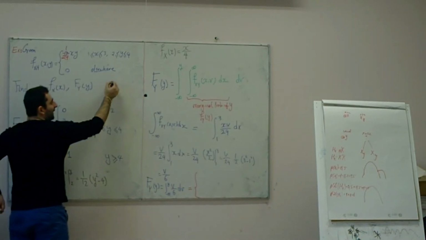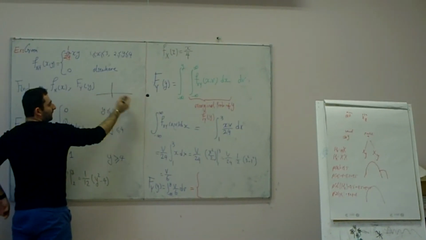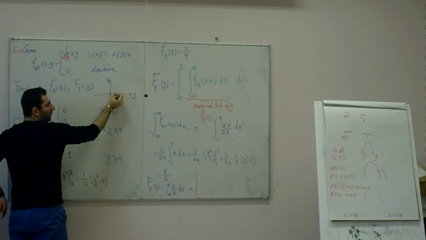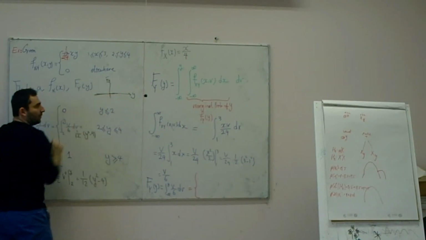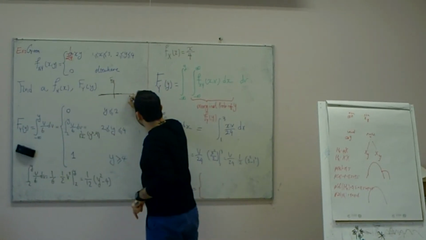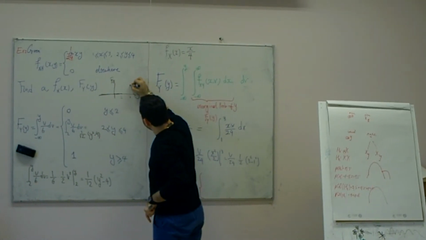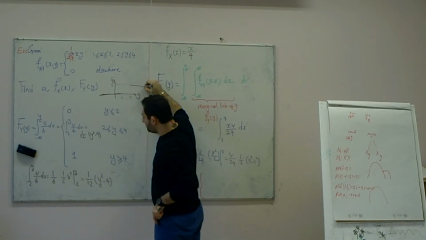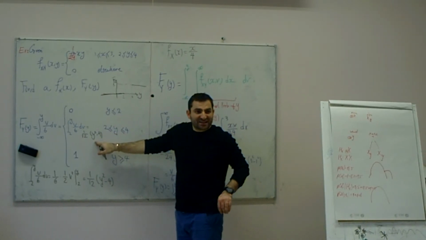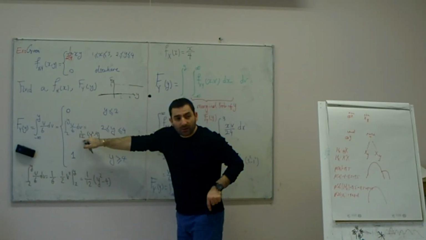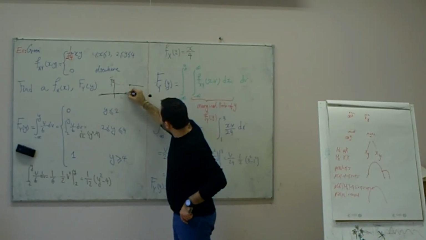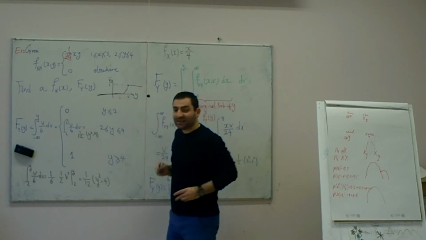If I draw the CDF for y, if this is y and this is F of y, before 2, everything is 0. No problem. Now, the other issue is when I am at 4. When I am at 4, it says that the value should be 1. Right? I am checking in here. I put 4 instead of y, it will be 16 minus 4, 12, multiplied by 1 over 12, so it is 1. So this is also okay. And if we connect it, it will be something like this. So this is the CDF.